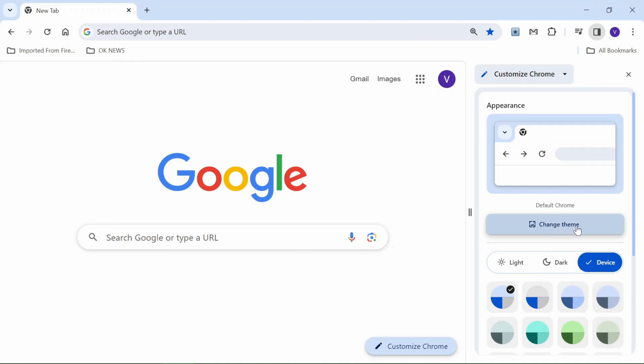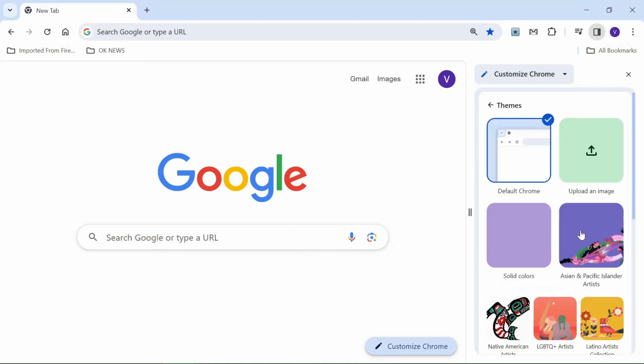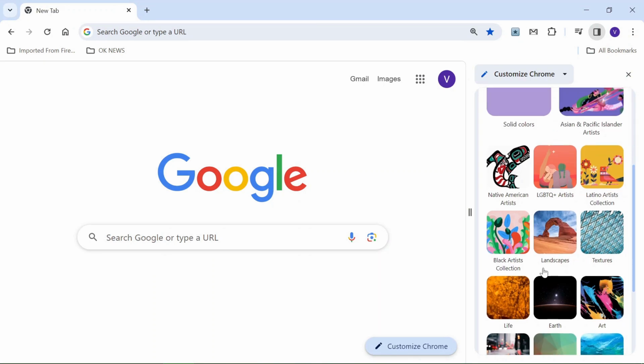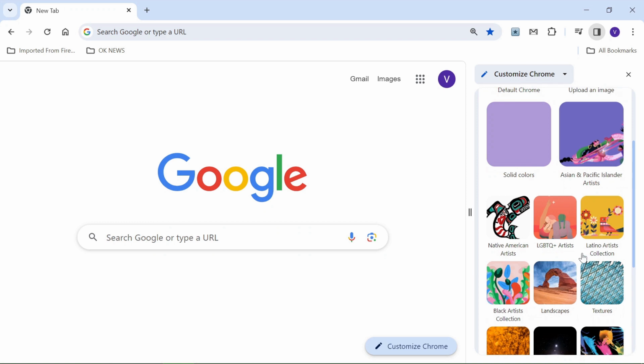Click on the button Change Theme, and here you can see many options of how to change your background. You can use solid colors or images or art of different artists, Native American artists, LGBTQ plus artists, Latino artists, Black artist collection, landscapes, and so on.